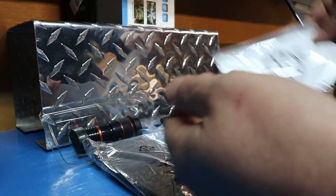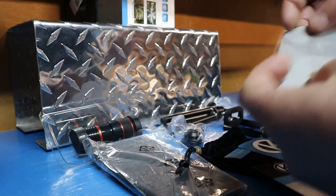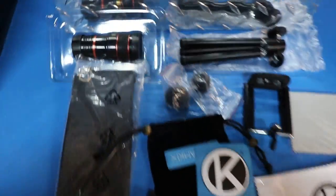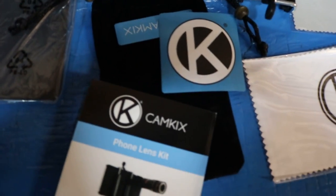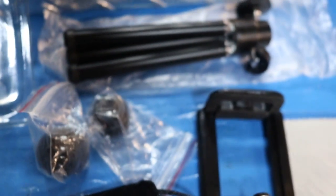It's a cleaning cloth and another lens cloth, both new and never been opened. Looks like we get all these goodies: we get the lens, the tripod, two other little lenses, a holder, a couple cleaning cloths, some stickers and swag, a bag, the phone lens kit — tells you all about it. And that is a cover for your phone that everything probably attaches to.